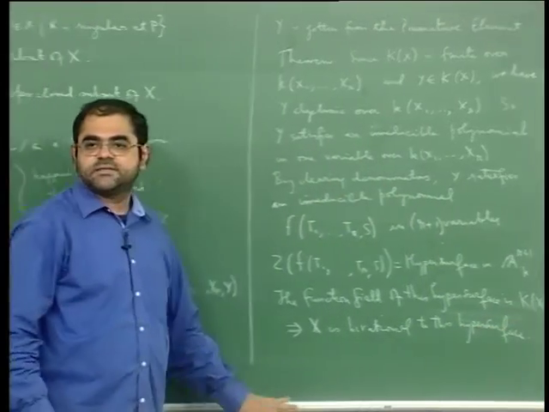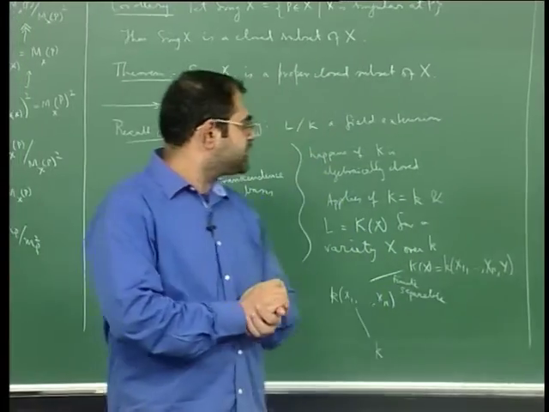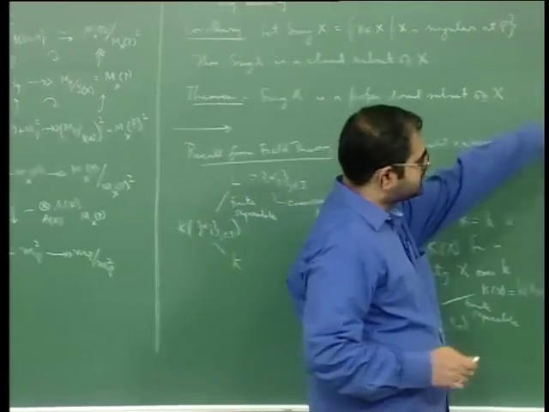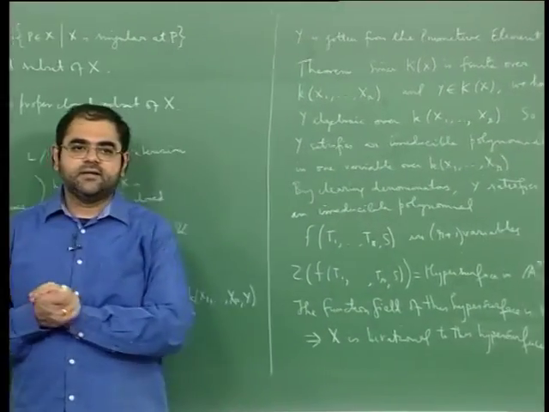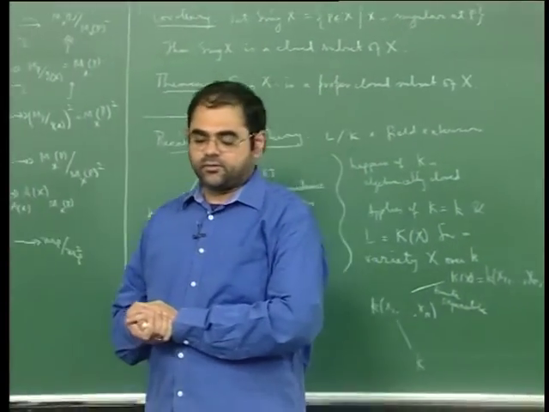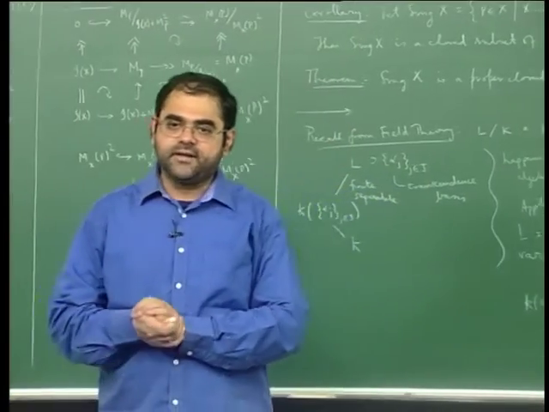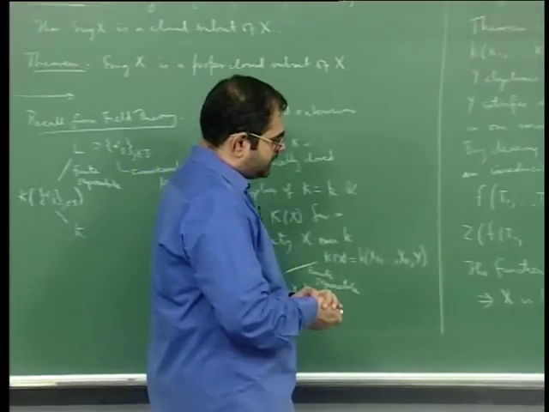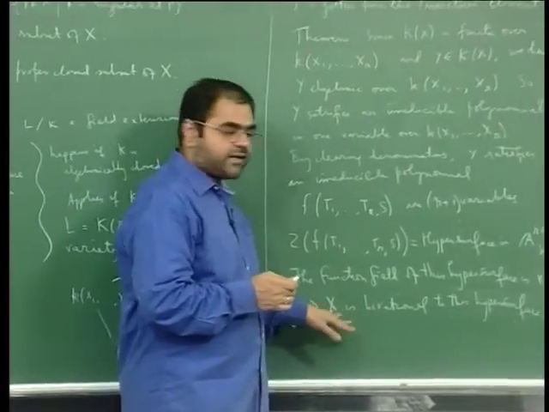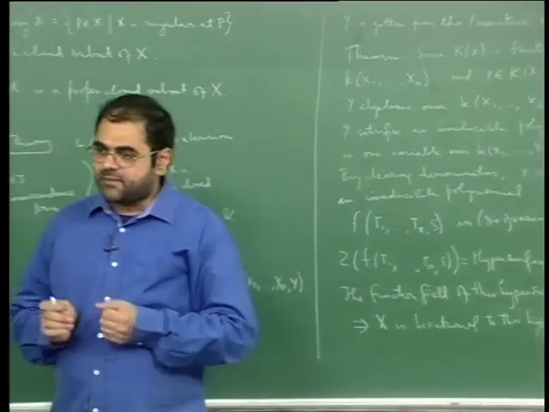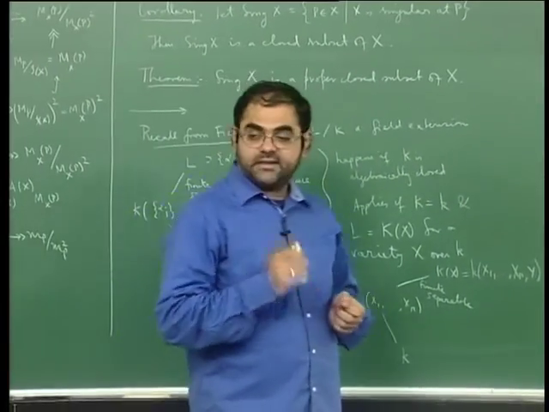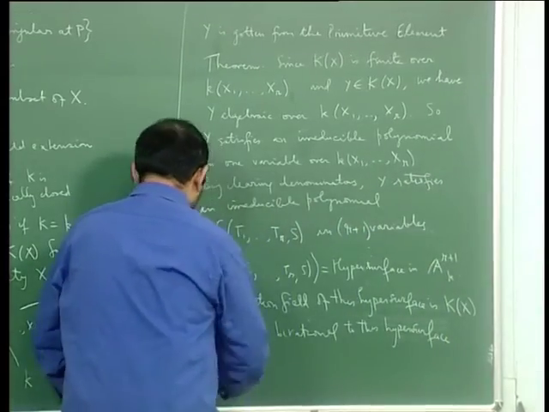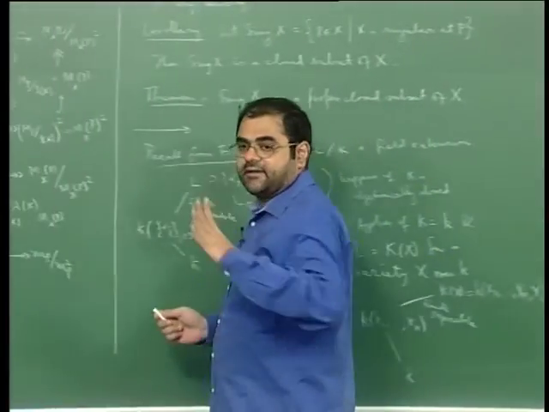Okay, so X is birational to this hypersurface. What this tells you is, the whole purpose of my recalling all this, though I did it very quickly, and on your part this will demand some more reading, is just to tell you that if you have a variety of dimension r, then it is birational to a hypersurface in A^(r+1). So this is a fact that I need to use.